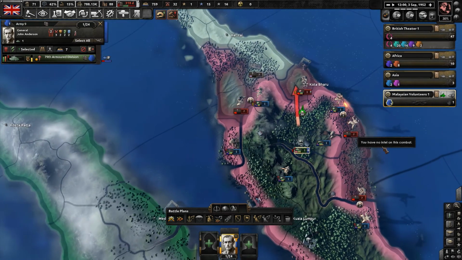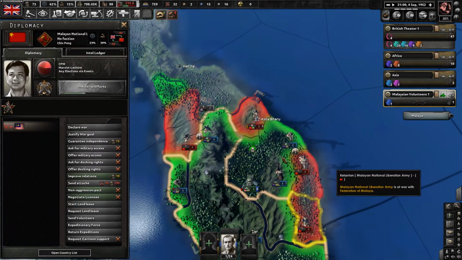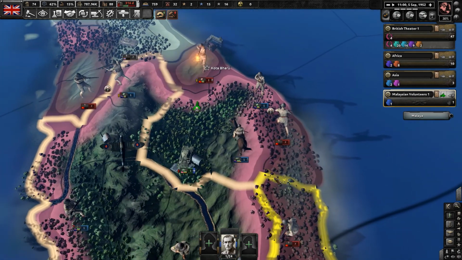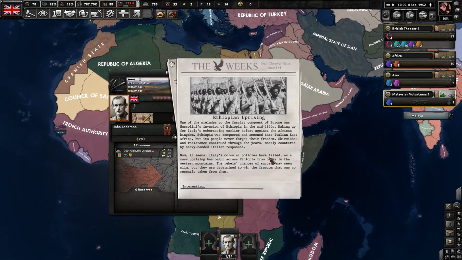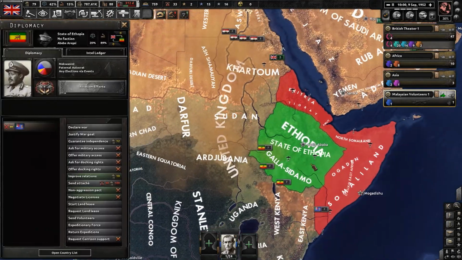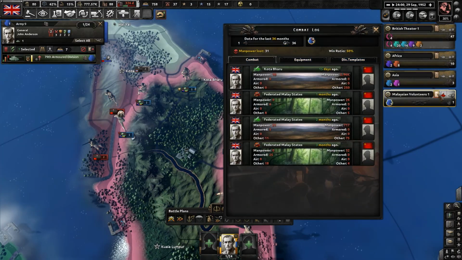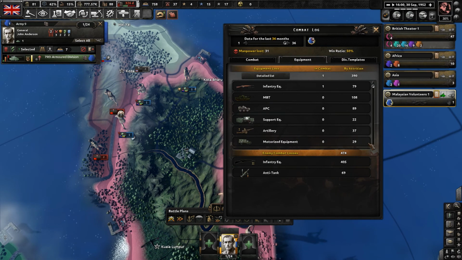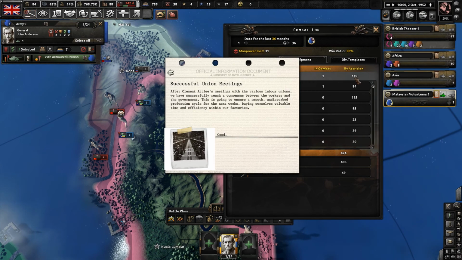Alright, we have actually divided up the resistance army into three parts, so this is really good. And I think we might be able to take their capital here. Oh, it appears there's been an uprising in Ethiopia. That is not good. Hopefully our colonies bordering Ethiopia don't have any ideas. Let's see, what are our equipment losses like? We've lost nothing in combat. We've only lost 31 men, but it's just by attrition, the jungle, we are losing a bunch of stuff.